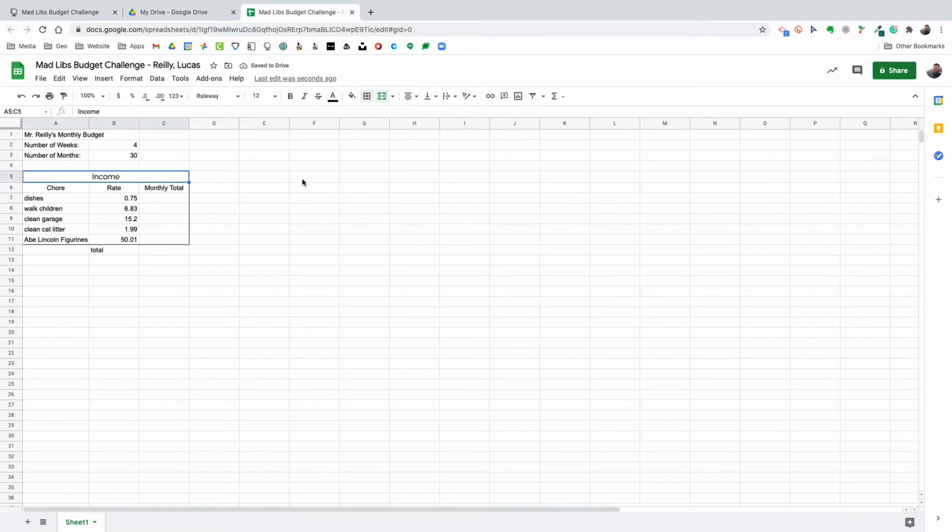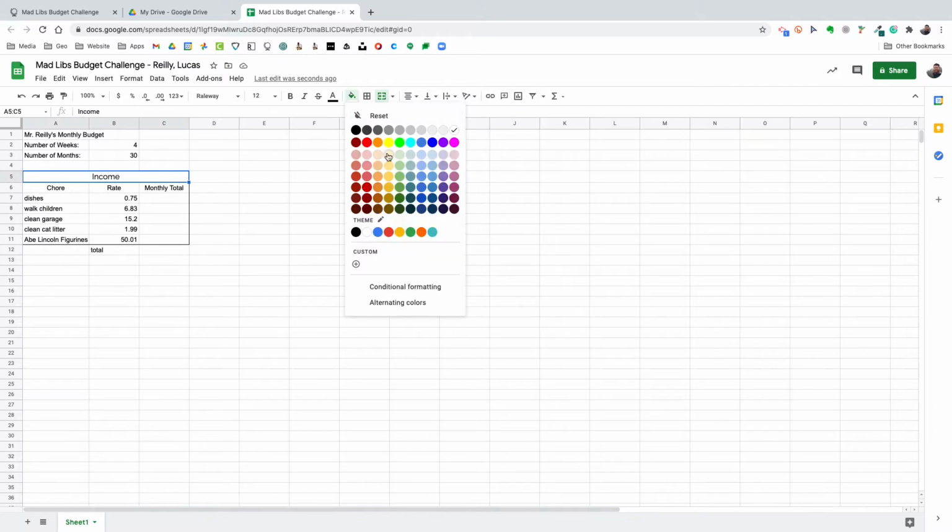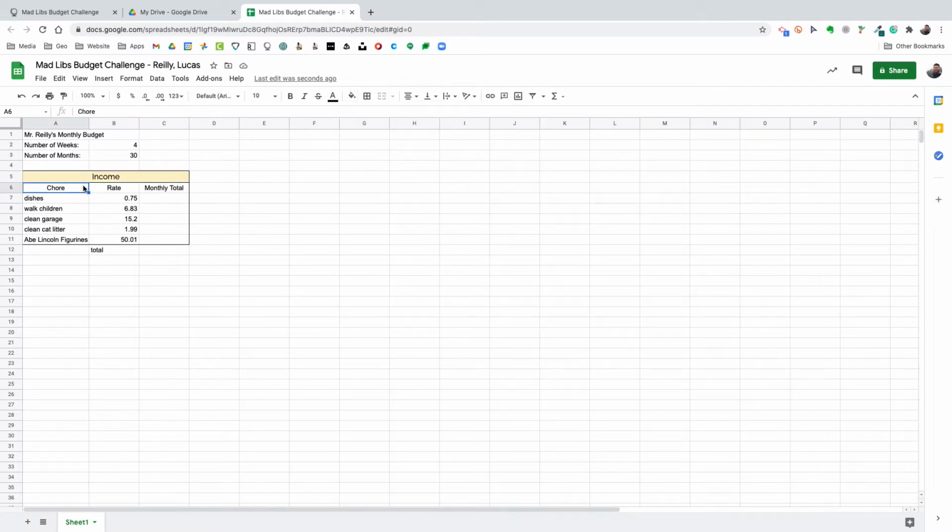And you know what I'm also going to do? Let's start color coding it. I'm going to go with just a generic color here. Now within this, let's add a few more internal lines. I'm going to come up to my borders again and select inner borders. But before I do that, I'm going to change the border style to this dotted line, and now select my inner borders. We actually do have one last thing. Let's add this, but I'm going to switch this back to my line and one box.